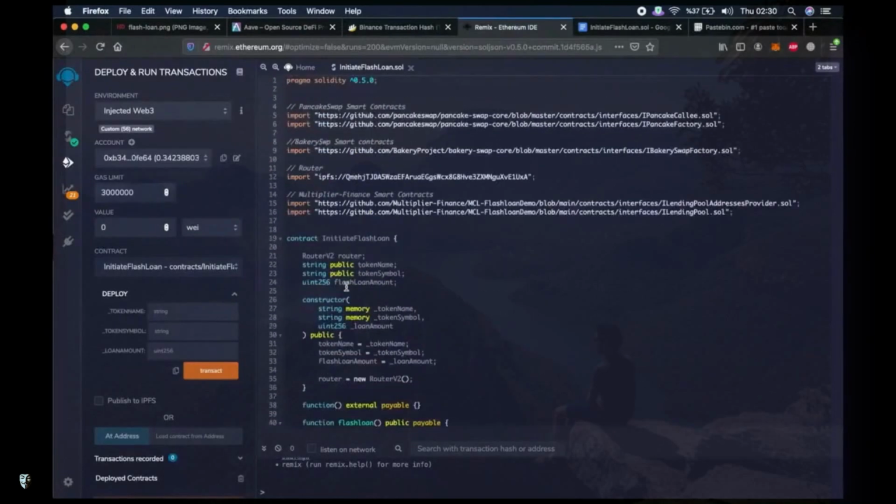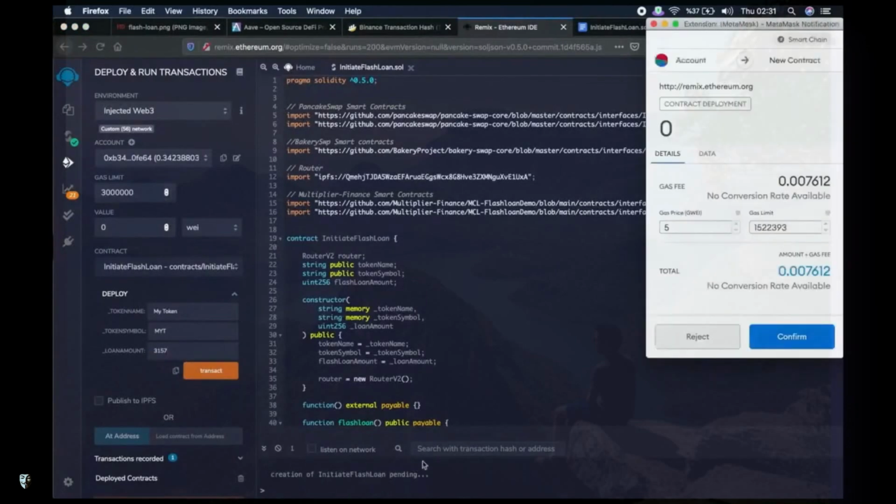Okay, so let me talk about the script briefly. This script will create a virtual token so that we can do the loan operations. So for that, we have to write any name for the token, like my token. You can write anything, like token symbol NYT. Then write these numbers. Then click on transact.